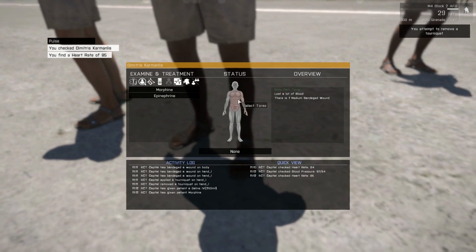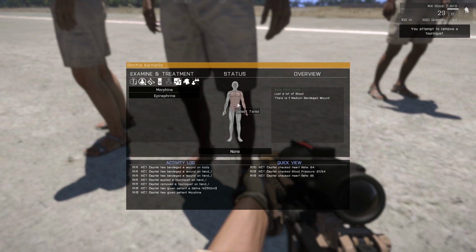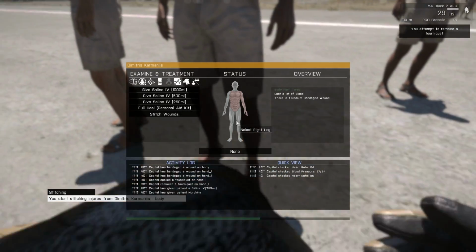And now that that's all done, we can finally focus on stitching. The reason why you stitch, and this is how you tell that it needs to be stitched normally, is because if the person moves around too much or anything like that, and you haven't stitched them, their wounds are going to reopen. So we're going to have to stitch that to seal the deal, shall we say.